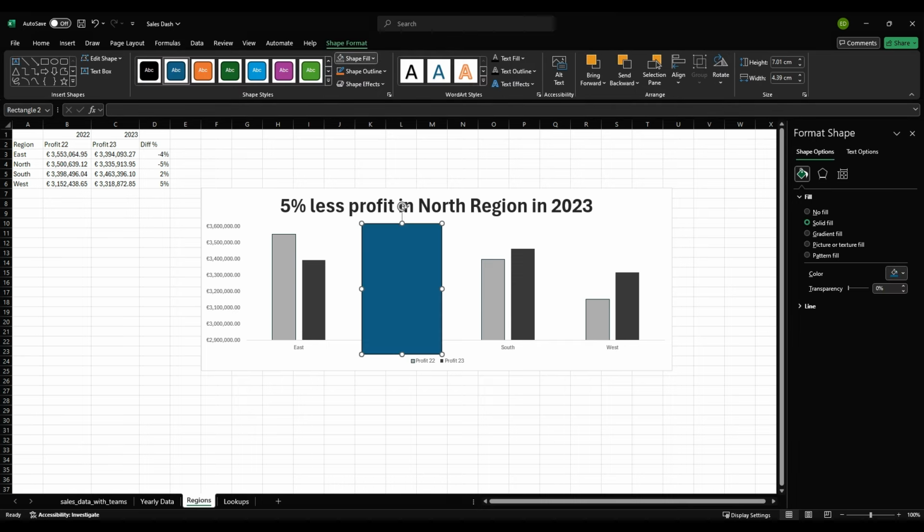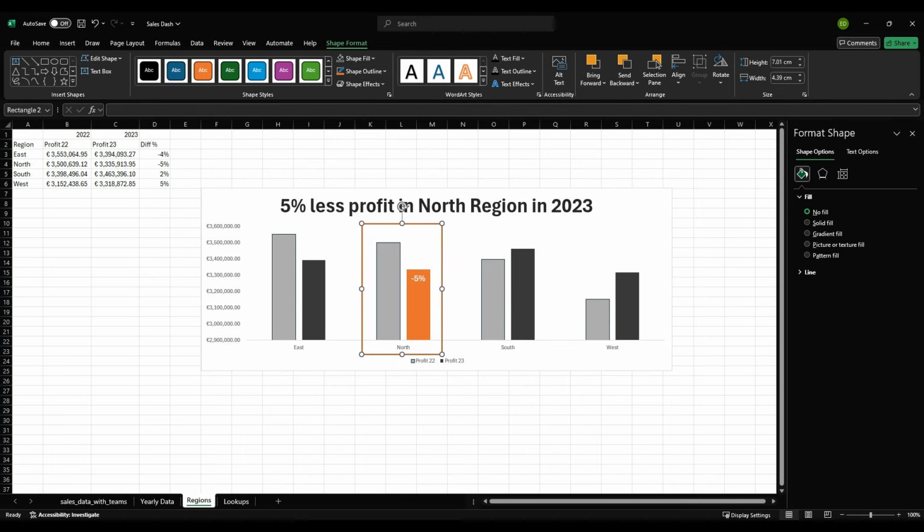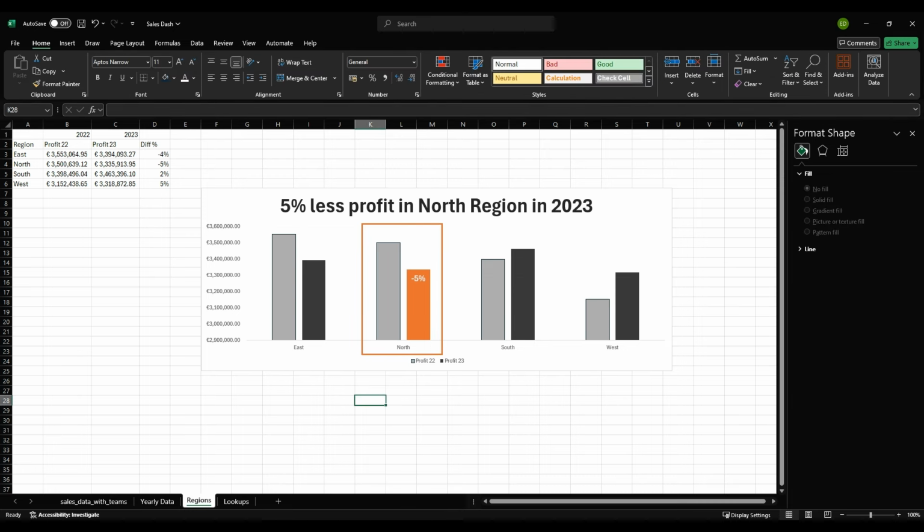An extra point to highlight that field is, let's give it a border. Shape fill, let's put it on none, but let's have an outline. We can make it even a little bit bigger so that it's really popping. And the moment you see this on a slide or on a dashboard, straight away your eyes are drawn to the North and you think, there's something wrong there, and we need to change that.